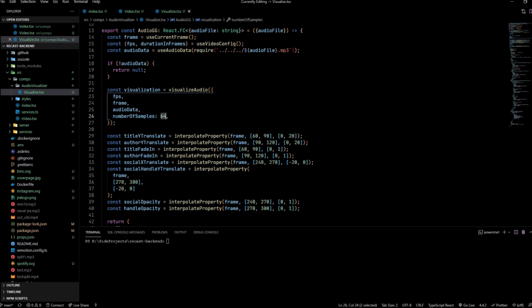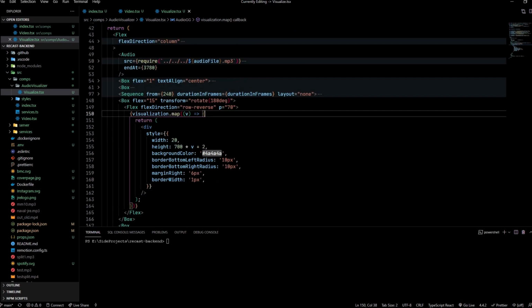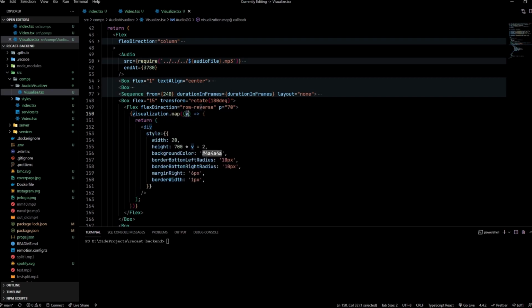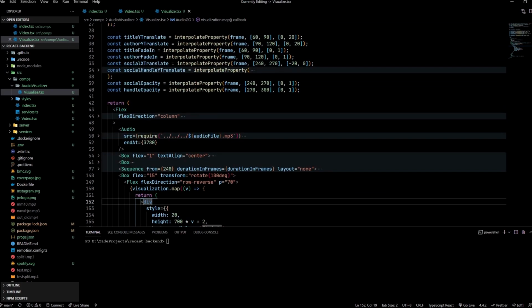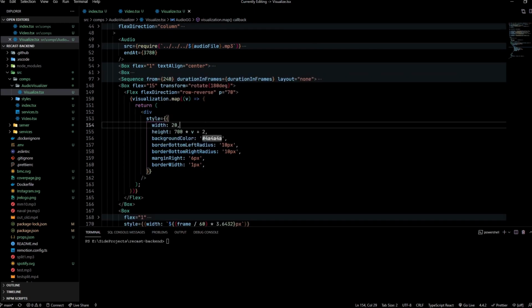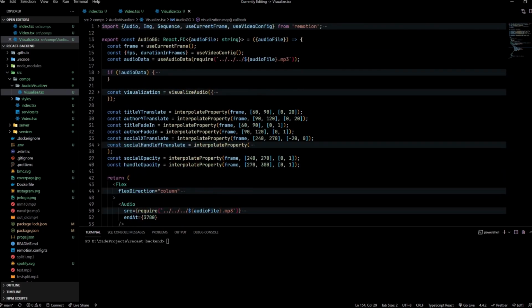Currently it is 64. You can change it, I think this is in exponents of 2. So it goes from 2, 4, 8, 16, 32, 64, I guess. Doesn't go after that, but I'm not 100% sure on that. We use the visualization component as a value to map over, and then we just return a bunch of divs, and the V would give me the actual value for that particular peak in my audio. When I show you the animation, I think it will be much more clear.